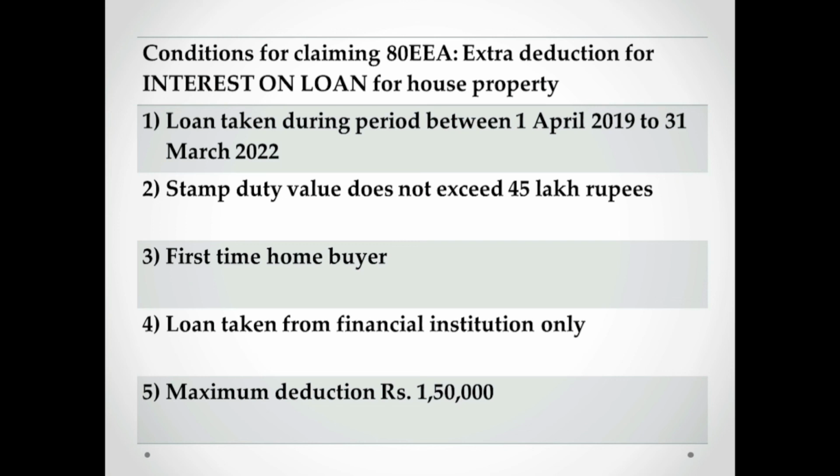Obviously you would have to incur this. Without incurring, you will not simply get the extra deduction. Once you incur it, if it is not sufficient there, because there 2 lakh was the limit, right, for interest on loan for self-occupied house property, now an extra 1,50,000 you will be getting over here. So that is the benefit which is given by the government for first time home buyers. So these are the very simple things which I wanted to share about this misconception.